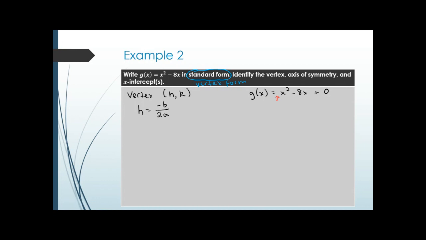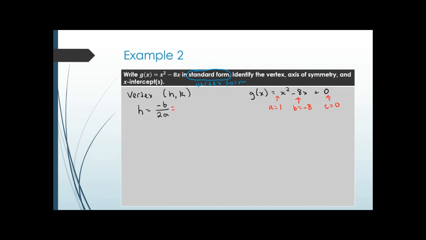So just like the quadratic formula, a, b, and c are the same thing. So because we don't have a number in front of the x squared, a is equal to 1. In front of the x is b, so b is negative 8. And then c is 0 in this case. But we don't need to know c for the vertex. And you can see that the vertex, that negative b over 2a, is just like the quadratic formula, because the quadratic formula has a negative b and it's over 2a. So it actually is related to the quadratic formula.